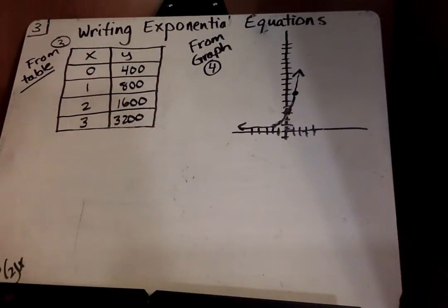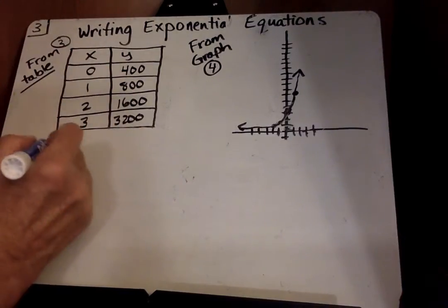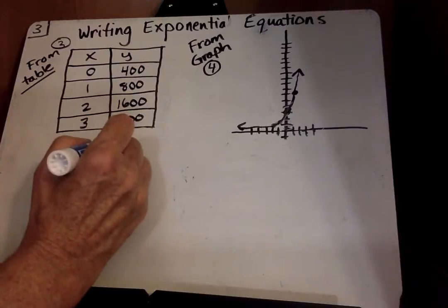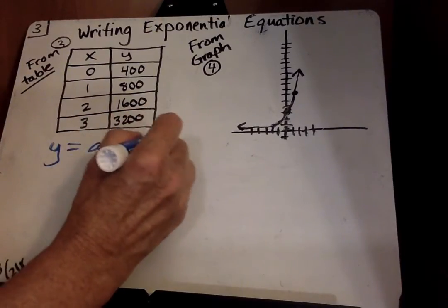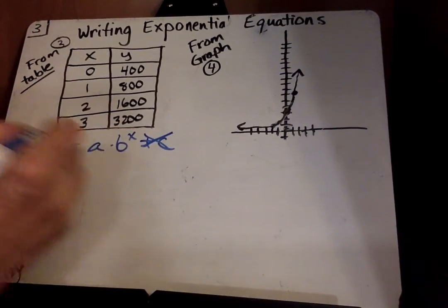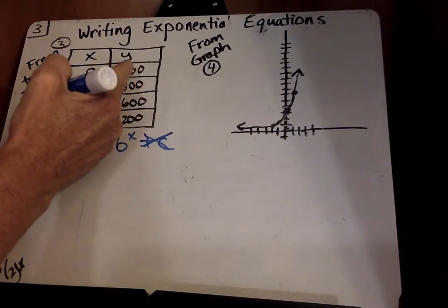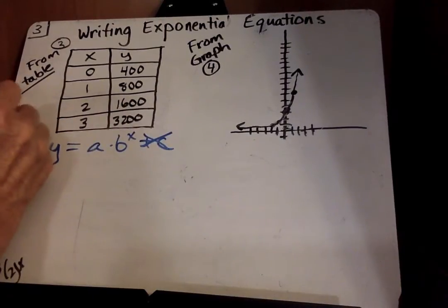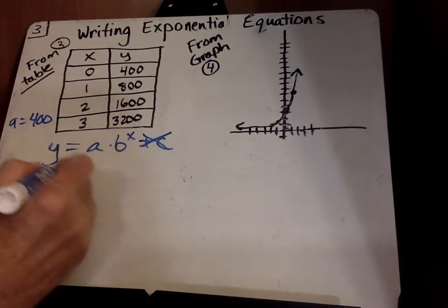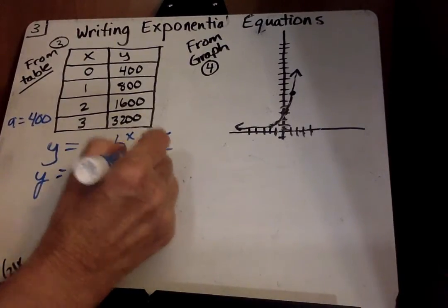And this is writing exponential equations from a table and then from a graph. So from our table, we're going to say, okay, this went from 0 to 1. We want them in the form y equals a times b to the x plus c. And for our purposes, we're not going to worry about c. To figure out, a is the y-intercept. So whenever x is 0 here, we know that number right there is a. So we know a equals 400. So we get y equals 400 times whatever b is raised to the power of x.